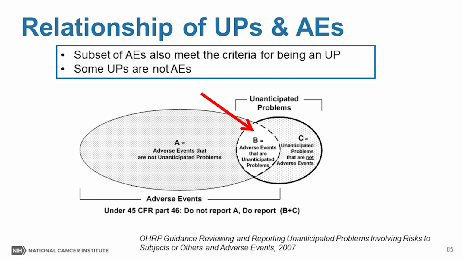There could be a dosing error. So a larger dose of the investigational product was given, but the participant didn't actually experience an adverse event. This example meets the 3 criteria because it suggests it could have increased harm. The definition of unanticipated problem doesn't say that it did create harm. And also, a final example is some type of product contamination was found, and there weren't any adverse events that subjects experienced.